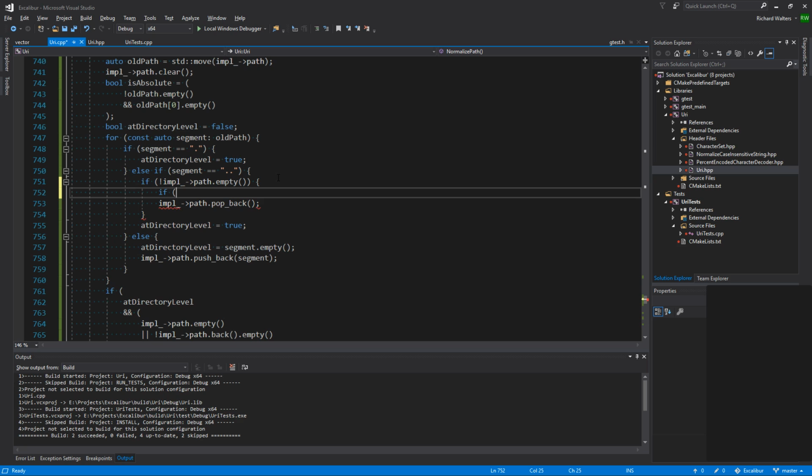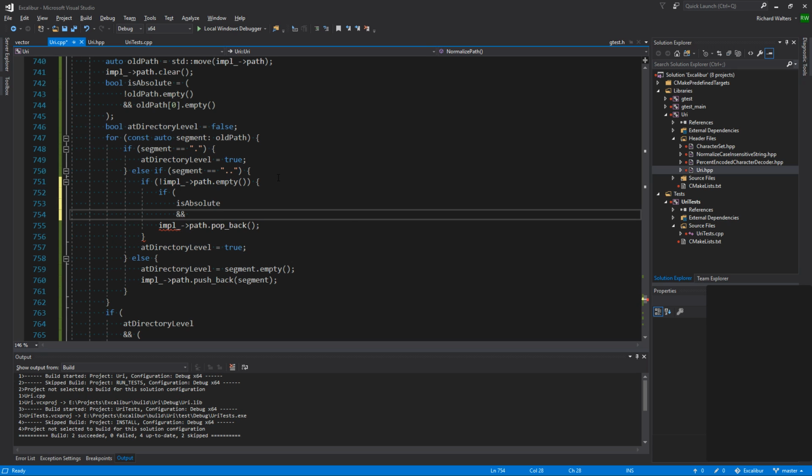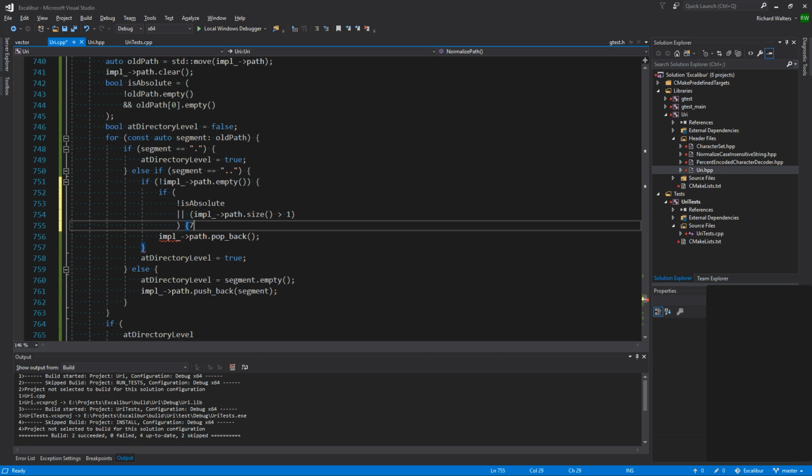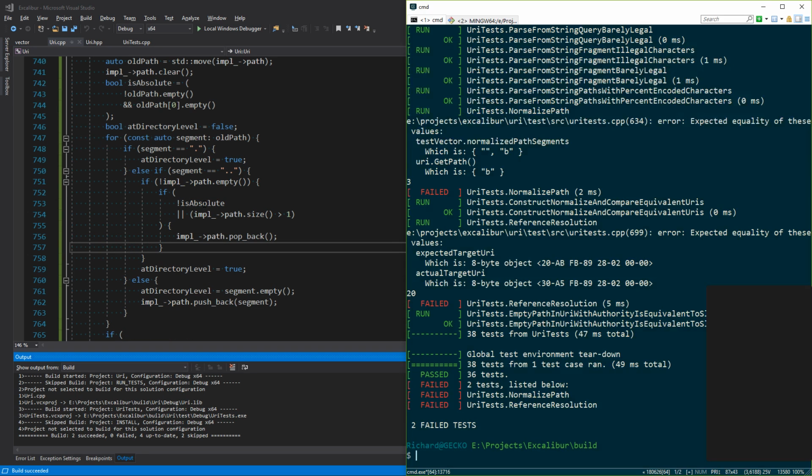So this is a special case: if it's an absolute path and we're down to the last element, we don't want to pop. So if it's either not absolute, or the size is greater than 1. That error had made an absolute path not an absolute path anymore.